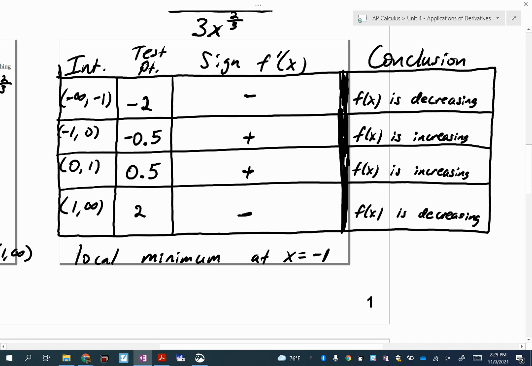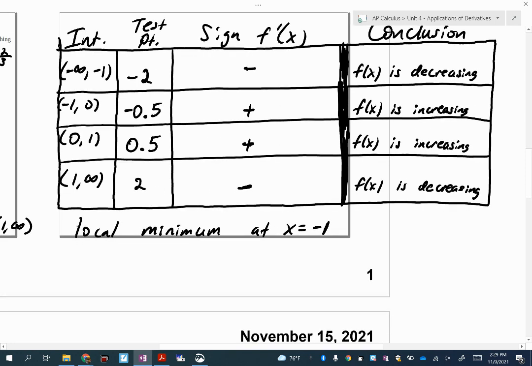You'll see what happens when I go to 0 on the original function, but no extrema happening at 0. And then finally at +1, if we're increasing to then go to decreasing, that is a local maximum at x equals +1. Okay, now let's go to Desmos and type in the original so you can get a clear picture of everything that's happening.